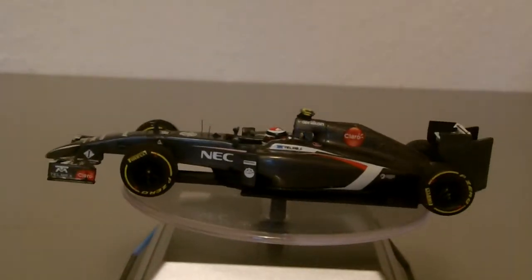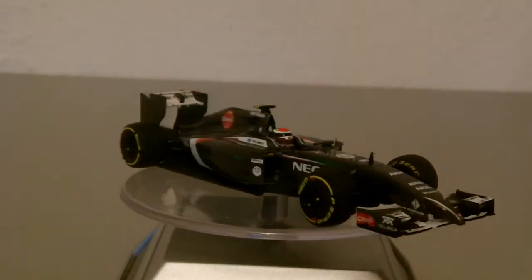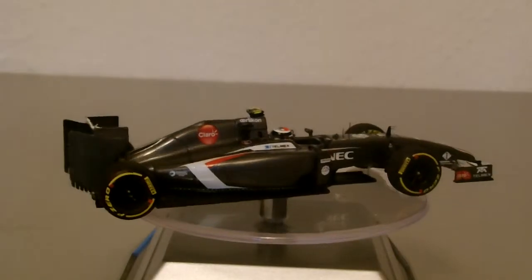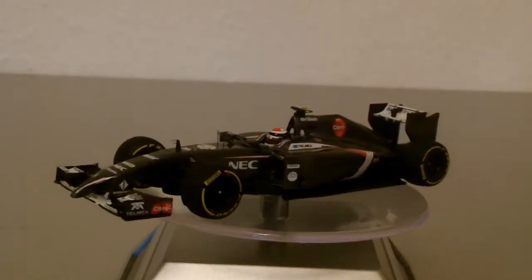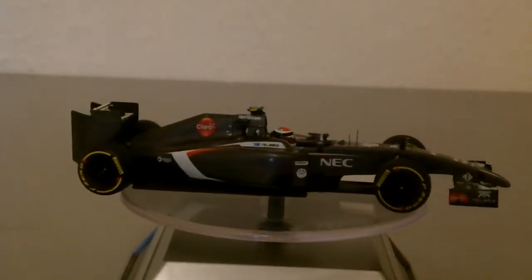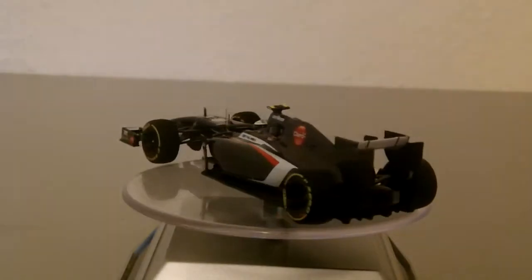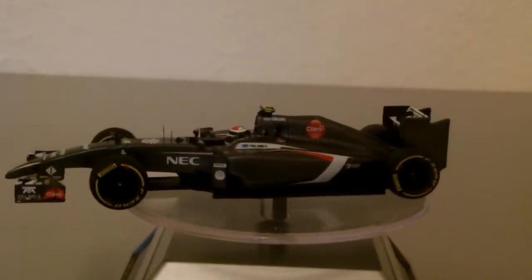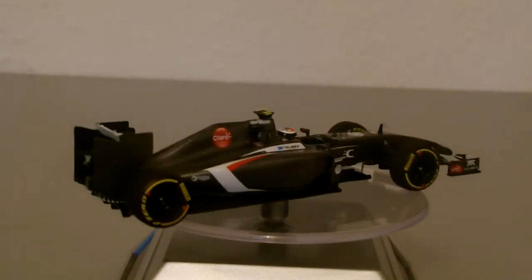Also, Minichamps have started using two screws on the bottom of their cars to attach them onto the little boxes, and as always the boxes are quite nice. I do like these little boxes, the little decoration ones. The only thing that does slightly annoy me is the fact that from 2009 onwards they made the boxes longer. This is partly because the F1 cars actually did get a little bit longer, and that means that now, depending on if you're an actual collector and how far you collect, or what years you collect. Like for me, I've managed to collect both the 8 and 9 Force Indias, one of which is actually Sutil's car, and they're in the small boxes, but then the 10, 11 and anything after 10, they're in the longer boxes. So you've got these two different size boxes, and your collection's kind of in like two different segments then, which kind of annoys me.